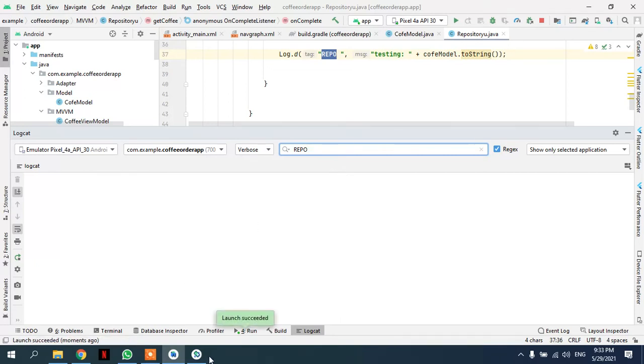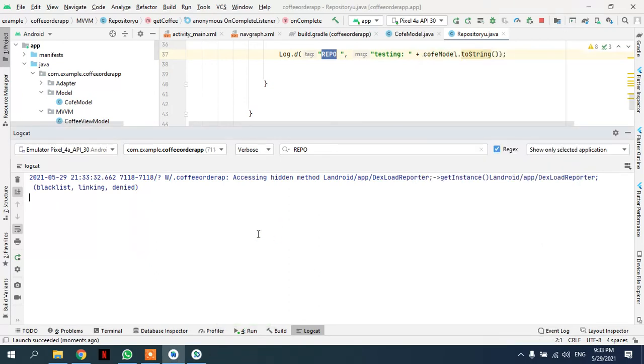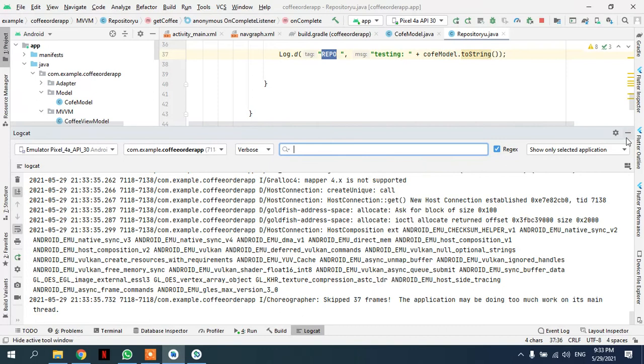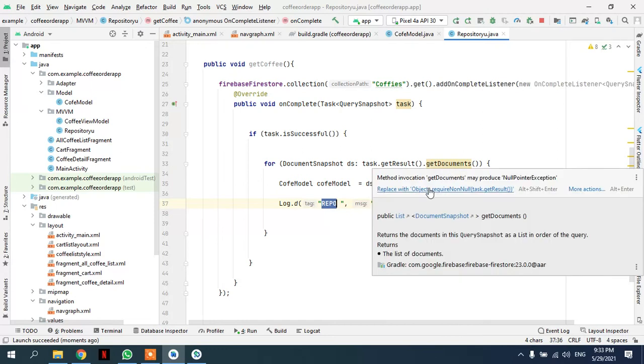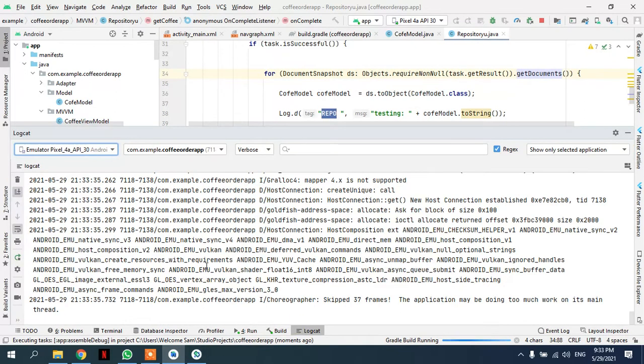I guess that is why. Access hidden. Okay, so let's try one more time.